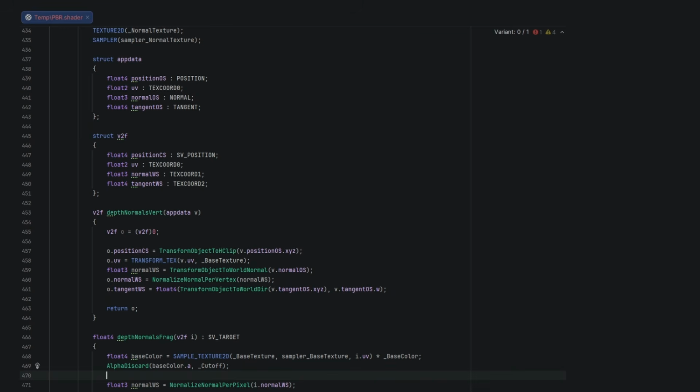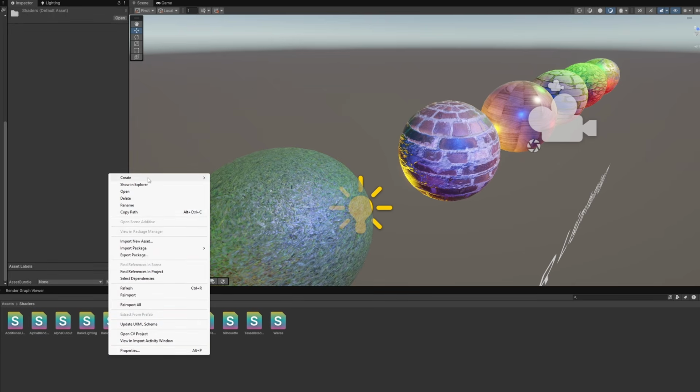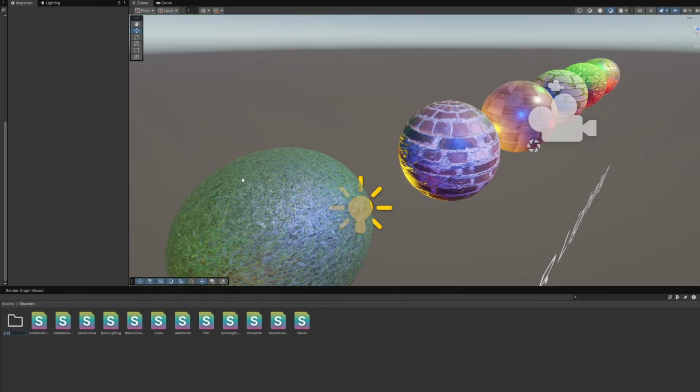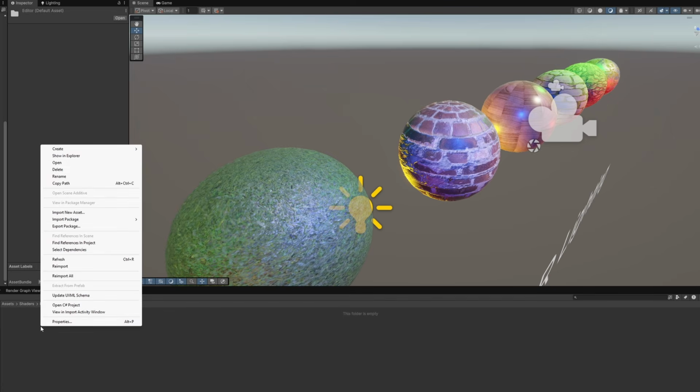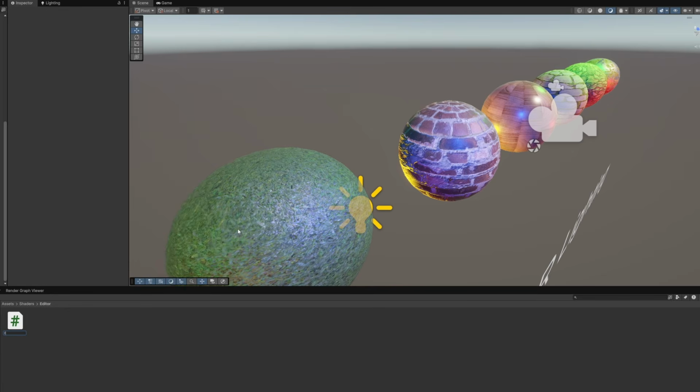That's almost every change we need to make to the shader, so next we can turn our attention to the editor script itself. I'll create a new folder inside Unity called Editor. In Unity, any folder with this name is special, since anything inside it will be stripped away in builds. Inside it, I'll right-click and choose Create, Scripting, Empty C# script, and name it PBR Shader GUI.